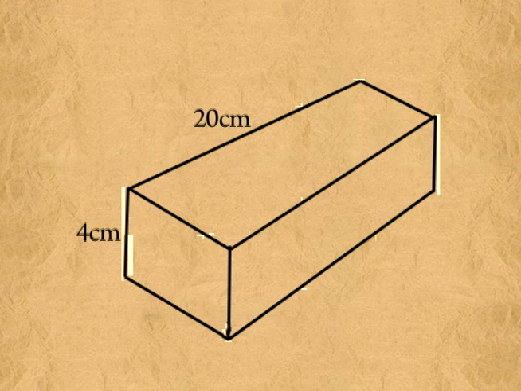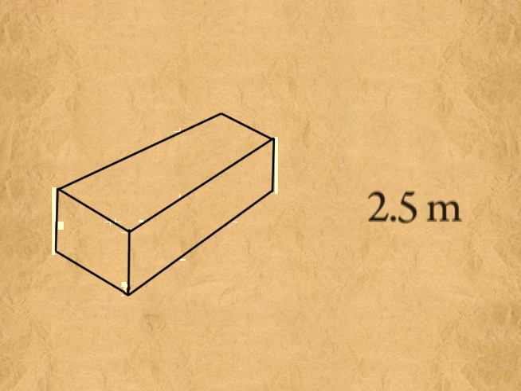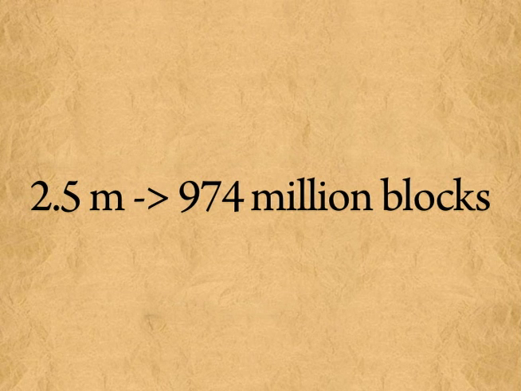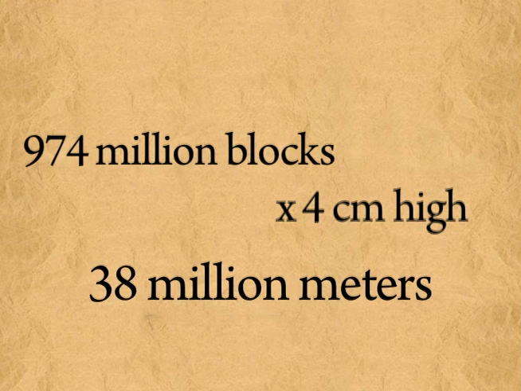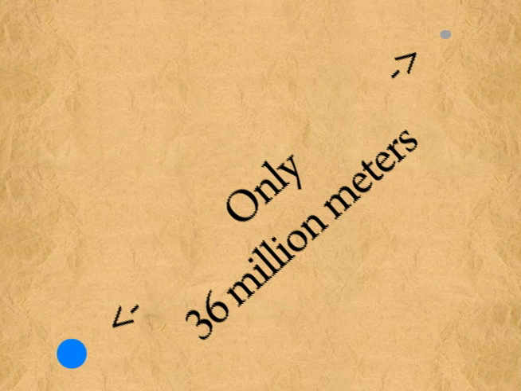Let's reuse the blocks from earlier and try to go a mere 2.5 meters. That ends up needing a whopping 974 million blocks. And if each is the predetermined 4 centimeters high, it ends up being 38 million meters tall, which is larger than the distance between the Earth and the Moon.